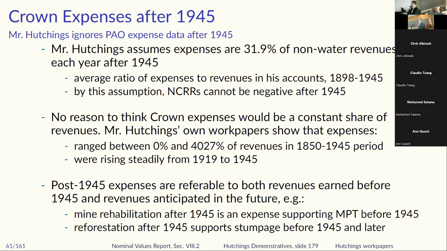That, of course, would materially affect his calculations after 1945. I don't think 45% would be the best prediction either. The fact that it had already been trending up would suggest an even higher percentage would be appropriate. The rising share of expense and revenue over that prior few decades since World War I would have predicted to continue. And I will show you theory and evidence for why it was trending upwards over time.